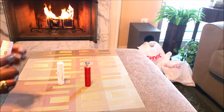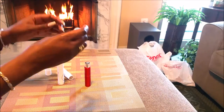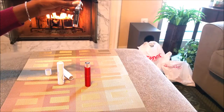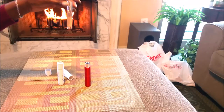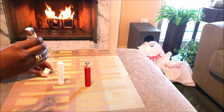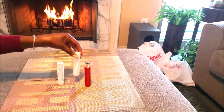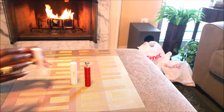I don't particularly care for the little case that it comes in. I find it annoying — it gets on my nerves trying to open it and close it. Then I have Flower Bomb by Viktor and Rolf. This was not one of my favorite scents — as you can tell, it's practically full. I'm probably going to give it to my daughter. I was able to give it a try because I used Scentbird, but it's not something I would order again.